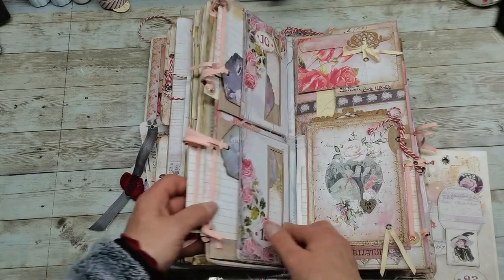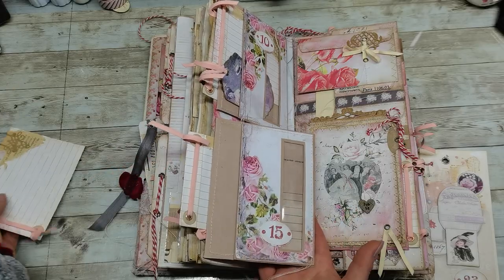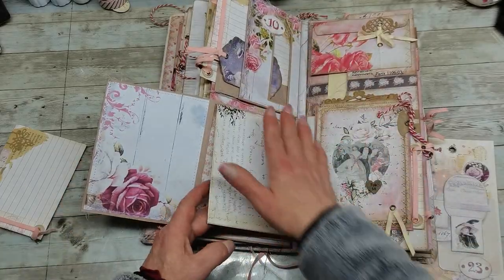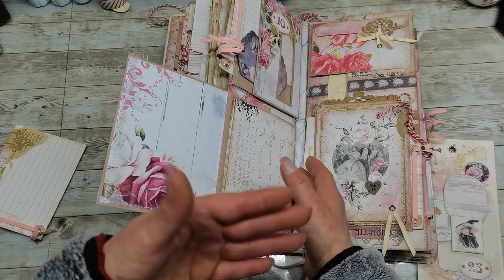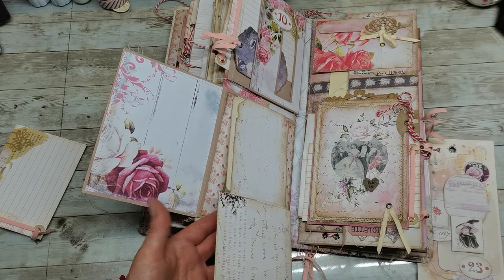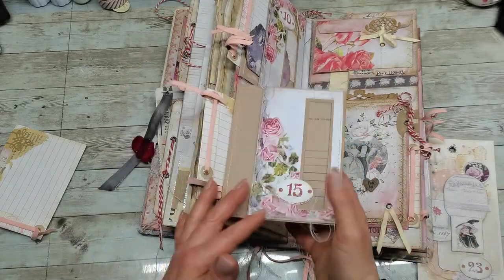So here we do have another pockets, and then another window pockets here, and they are again similar pockets, so you can open it. We do have a flap here, then you can see what is inside that pocket. We have space for a picture here, or maybe to glue some note. If you need a little bit more space, you just slide it down, open this, and you have more space to write on. Then slide it back. If you don't want anyone to know that there is a note, no one has to know, because it's holding nicely all together.